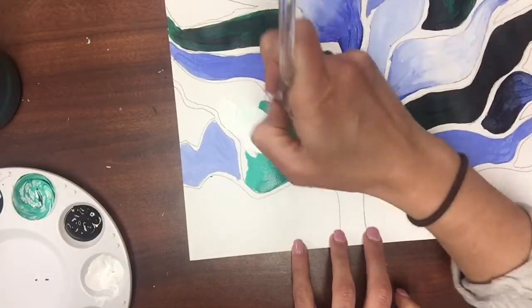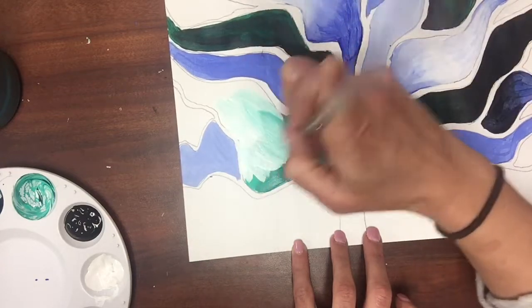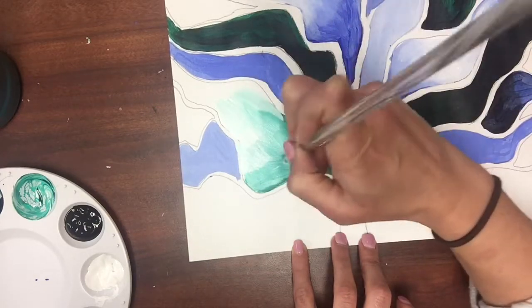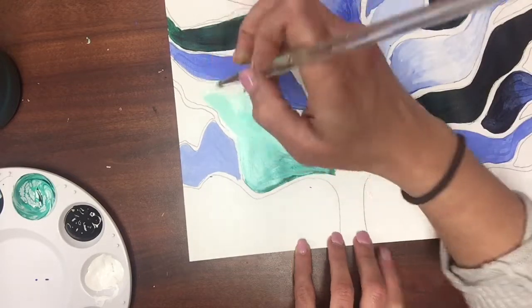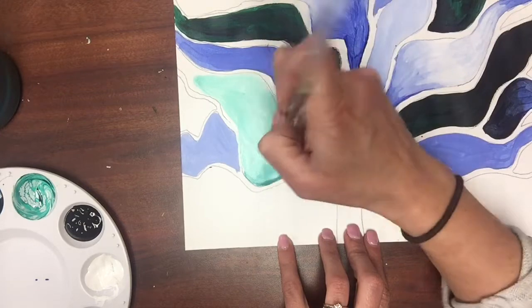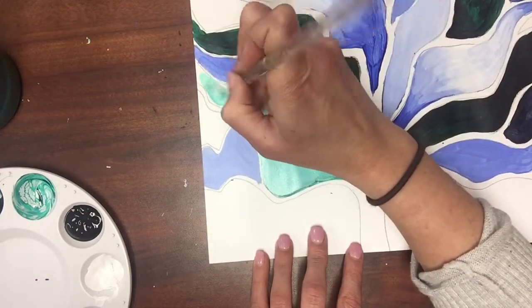You can already see that a tint of this green has much more variety of value, and it has a really nice lightness to it. So the fun part of learning how to paint is figuring out which colors react to each other in different ways and figuring out your favorite colors and favorite color combinations.